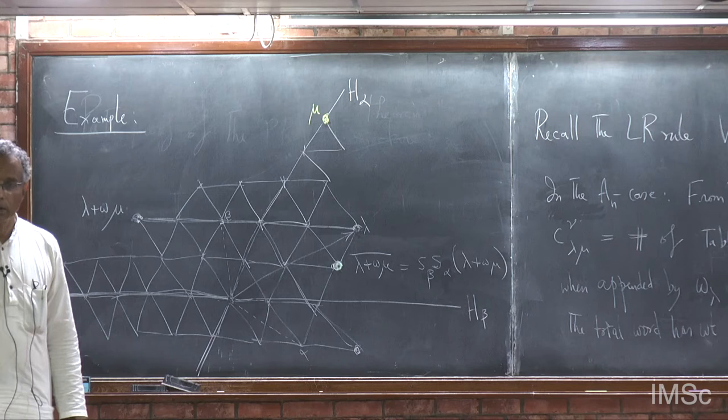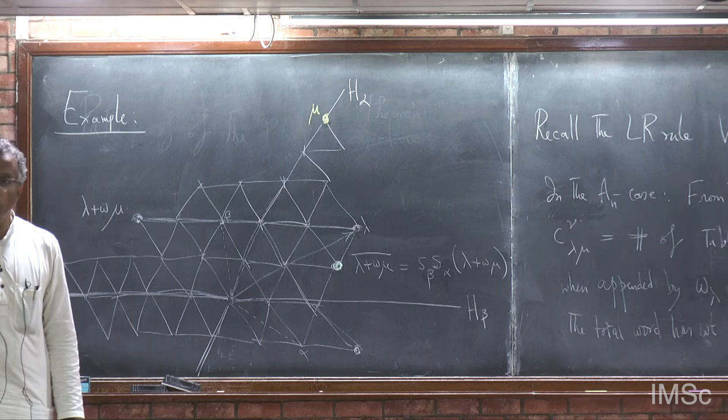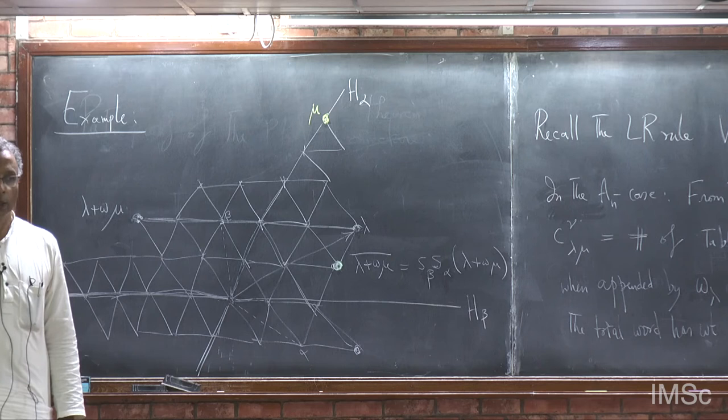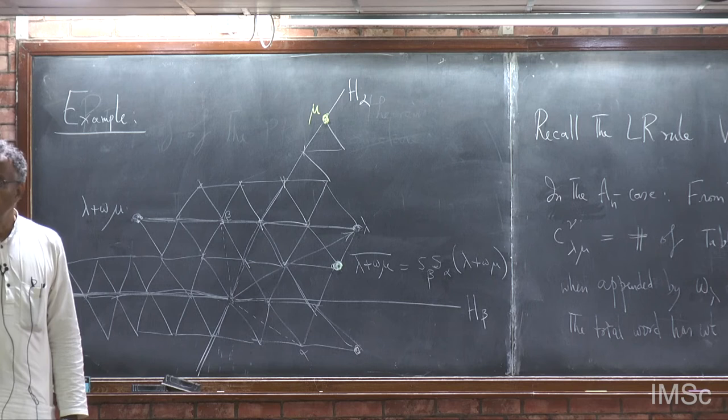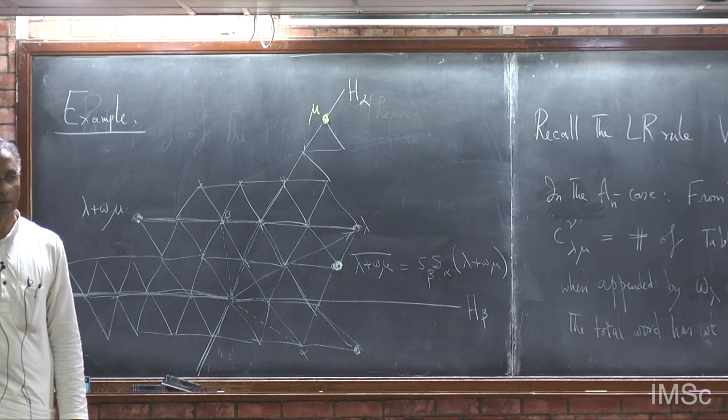Remember, when I apply reflection to a path, the whole path does not get reflected. It's only portions of it which get reflected. Keep this in mind. Okay? But let me also remind you of the very important thing. When I apply an element W of the Weyl group to a path, its end point, if it was something to begin with, becomes W times that. It's just the lift of the action on the end points. Okay? So, what could I possibly do?